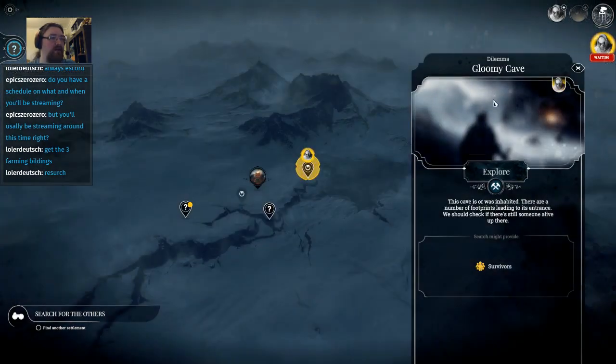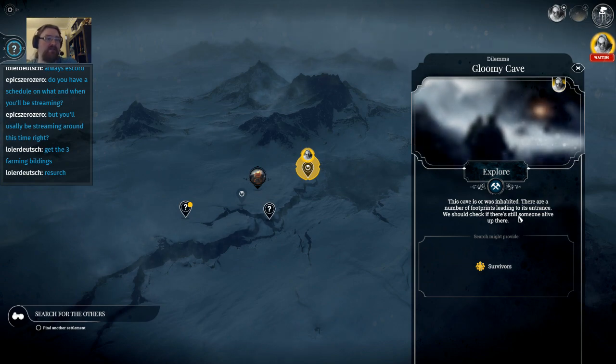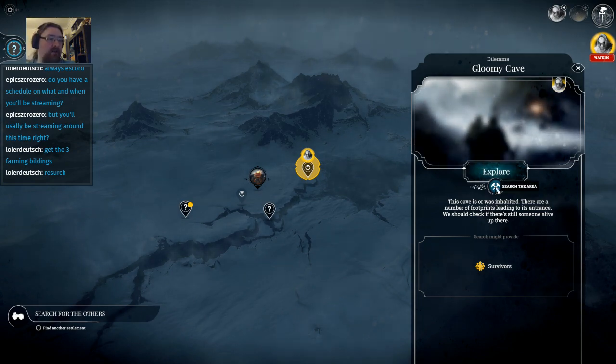People arrive at the gloomy cave. Cave is or was inhabited. There are a number of footprints leading to its entrance. We should check up if there's still someone alive. Okay.